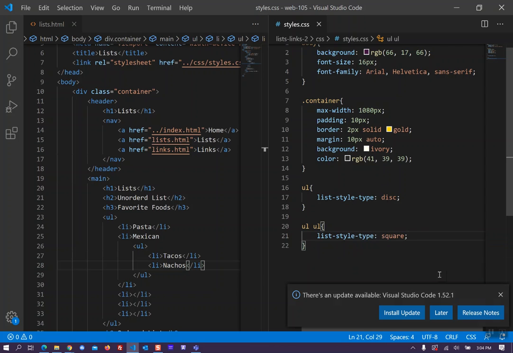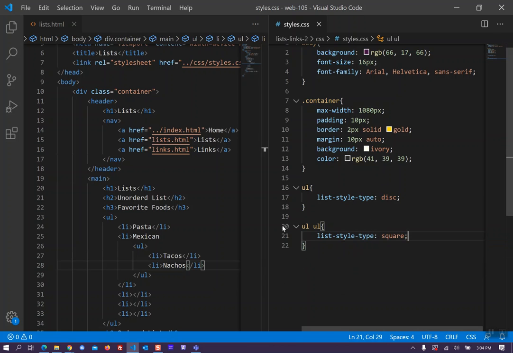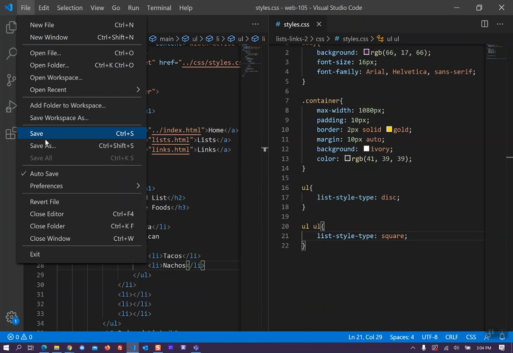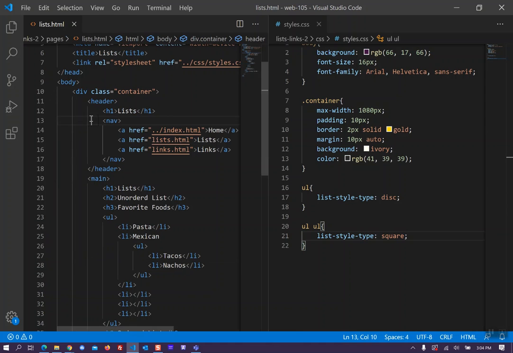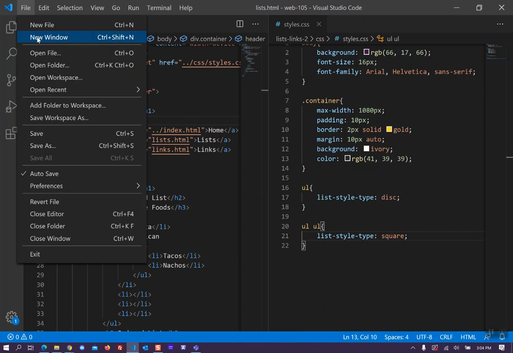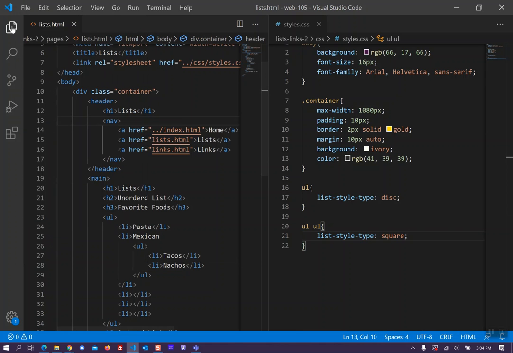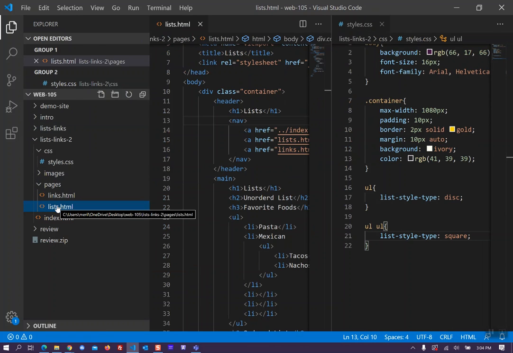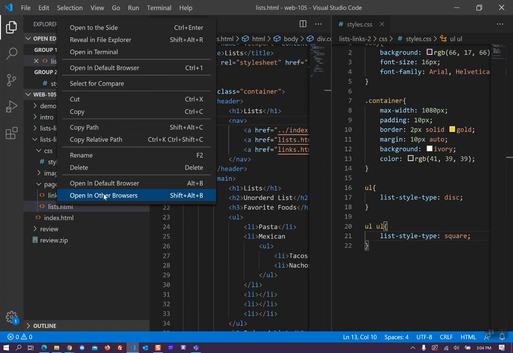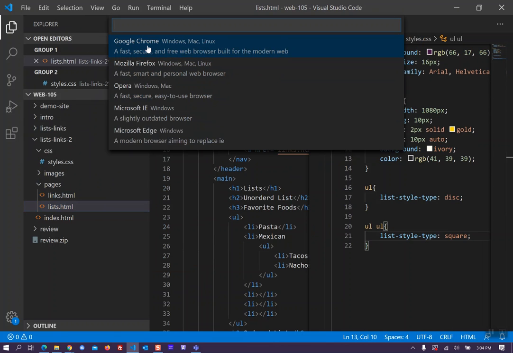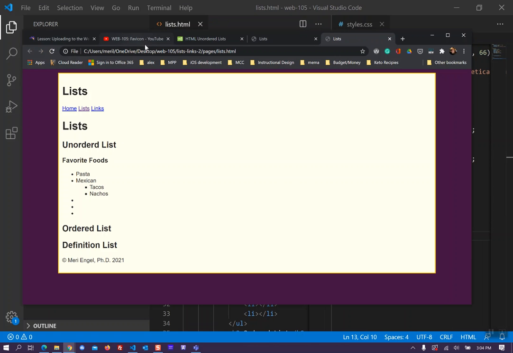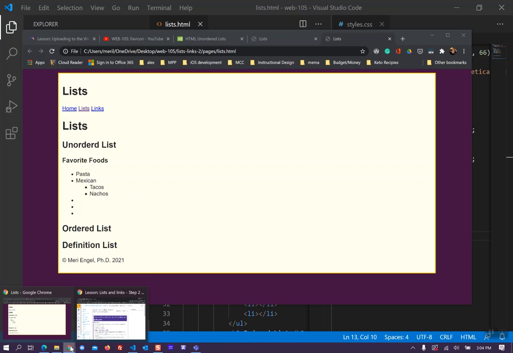And we can save this. And we can test it. And I'll test it in Chrome. Okay, so this is moving things, and you see I've got circles and squares, and we can play with other things with the styling.